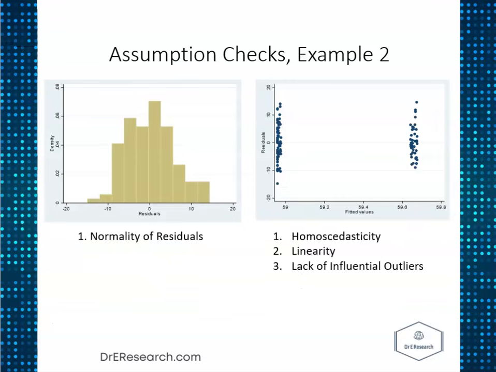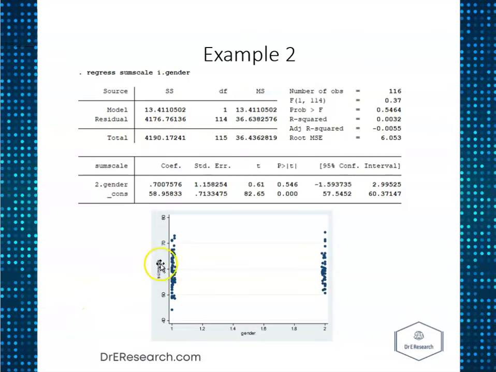What I wanted to point out here was this particular example. I'm basically looking to see, let me go back to this here, whether the sum scale total score differs by gender. You might be thinking, well, wouldn't you just do that with a t-test? Yeah, absolutely, you can do it with a t-test. If you have a simple linear regression, your y variable always needs to be an interval or ratio, continuous variable. But if you have a binary variable, 2 categories, yes, you can do a t-test, but you can also do it as a simple linear regression.